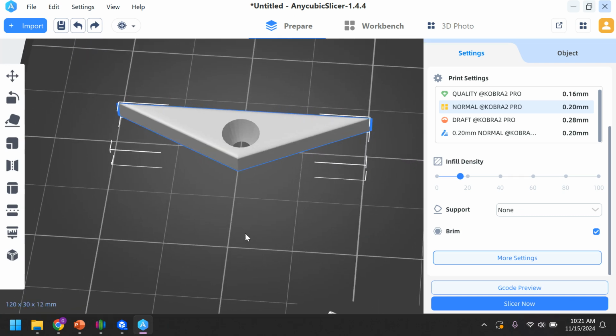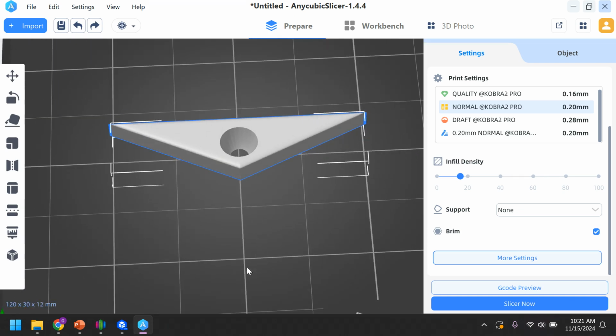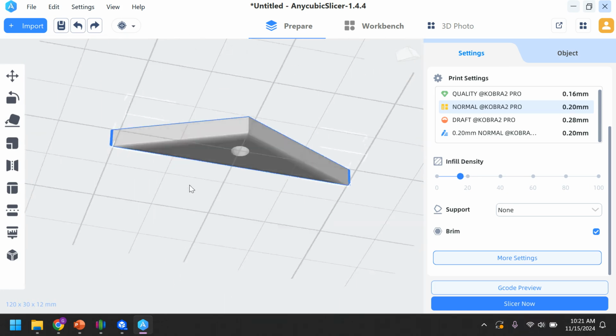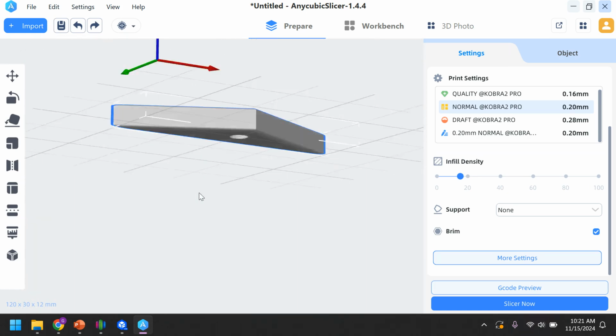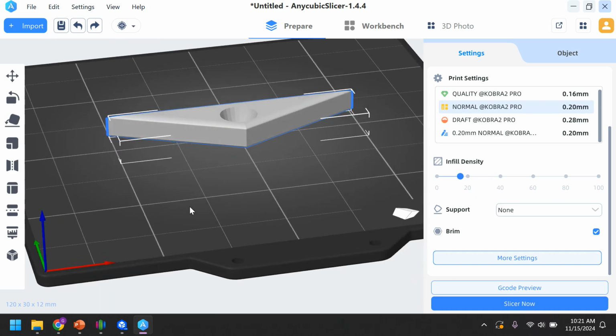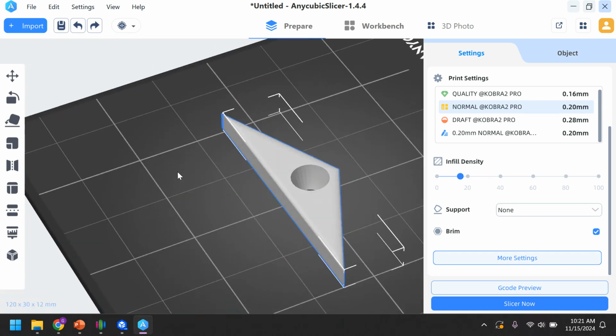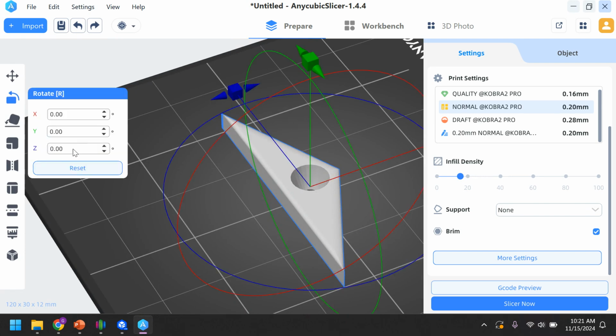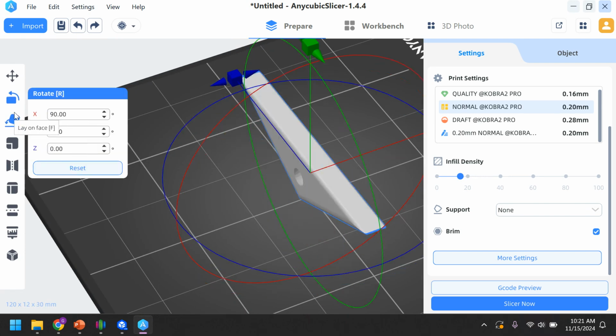So the first thing that we talked about when we looked at the slicer was having the part correctly oriented on the bed. And remember, you want as much touching the bed as possible. Now, this is already set up that way because I just happened to design it this way. And knowing how to design parts for the printer, I try to do this often. But this part could have landed, and I'm going to show you how to do some of this in a second, like this.